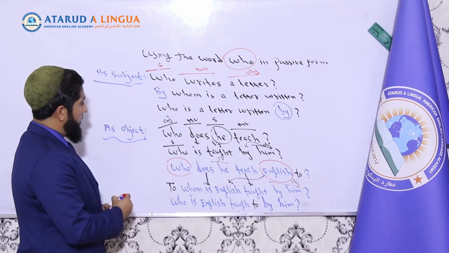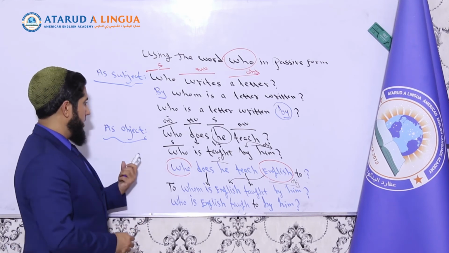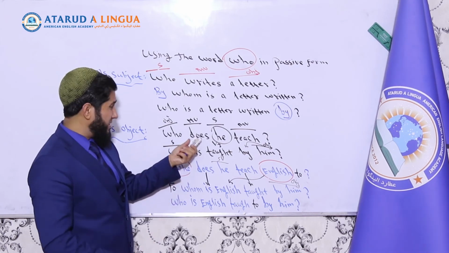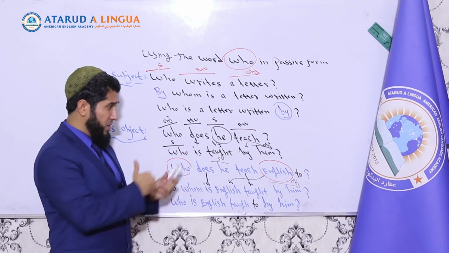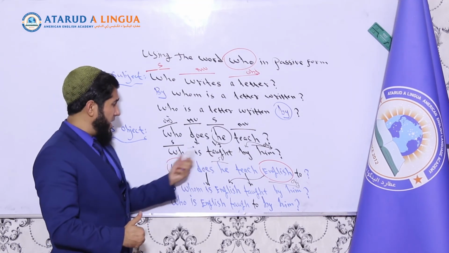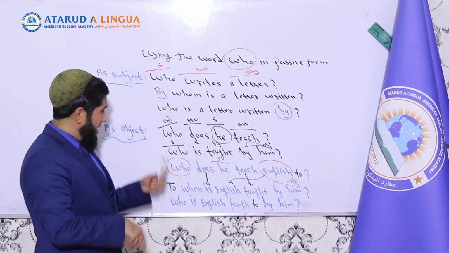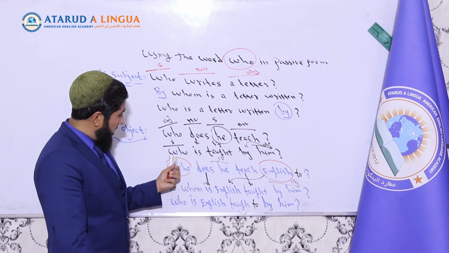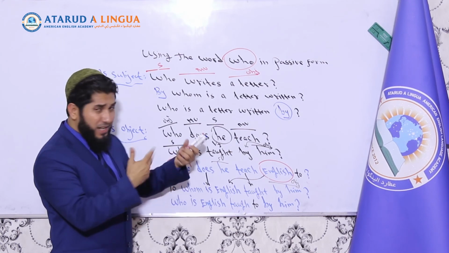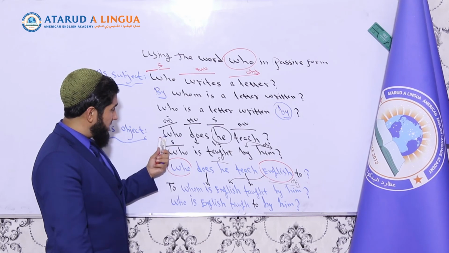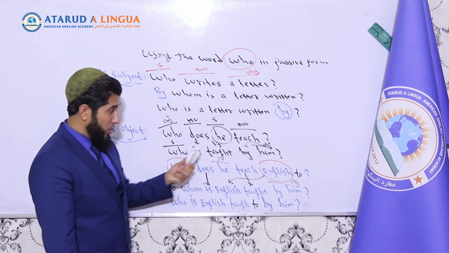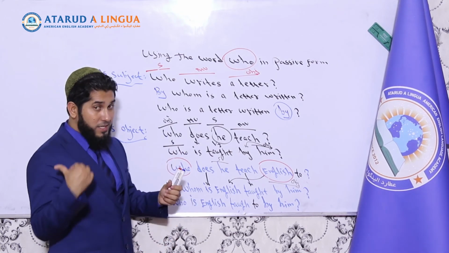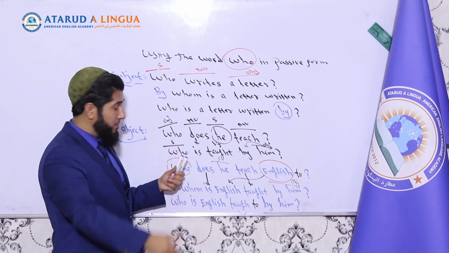Okay, so what can we do here? I mean, who does he teach? You know, simple present tense. And if simple past tense, just change does to did. Who did he teach? Who is taught by him, change it to who was taught by him. If it's simple future tense, for example, who will he teach? Okay, and change this to who will be taught by him. If it's present continuous tense, who is he teaching? Okay, and here, who is being taught by him? Who was he teaching? Who was being taught by him?